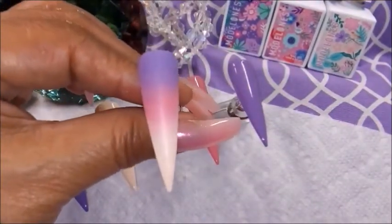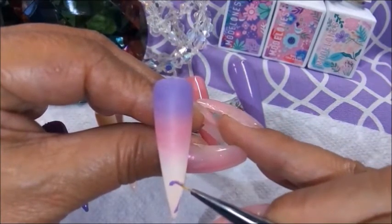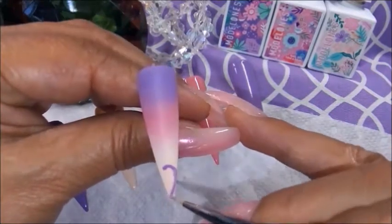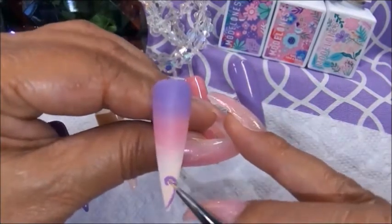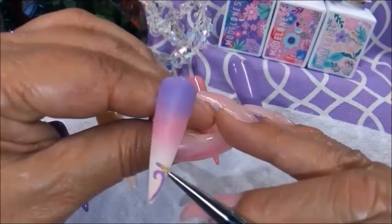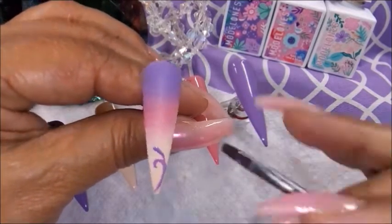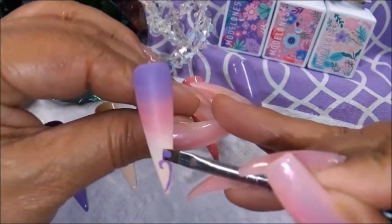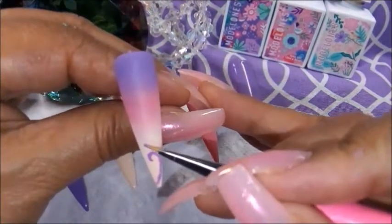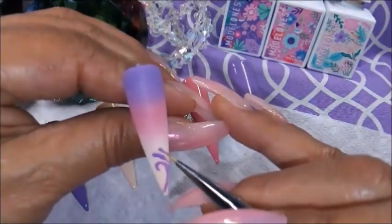Creating swirls takes practice too. You'll see me make many corrections as I'm doing this, but as you continue to practice it, it'll become easier and easier. I really like the fact that gel polish can be so forgiving when you've made a mistake or you don't like the design. All you have to do is wipe it clean and continue on with your work.